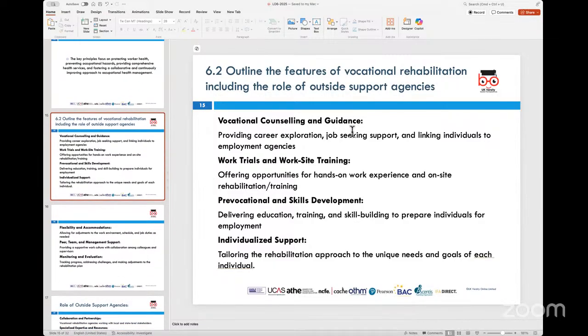Things like counseling and guidance, training which could happen both on site and also training which could involve trials of people working in work. Sometimes you would see that in the construction industry, if there's a company which takes on a couple of masons or plasterers or joiners, then what they normally do is also sometimes do work trials. If you look at the armed forces or some of the technical jobs which people end up taking up, in some cases, like if you look at companies like Facebook, LinkedIn, and some of the other organizations like Meta, if they're taking on people in programming positions, they would normally have a work trial.